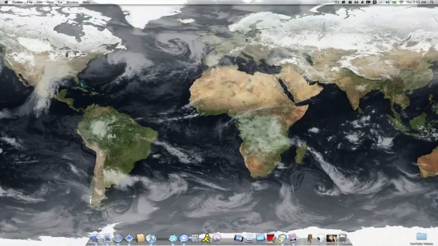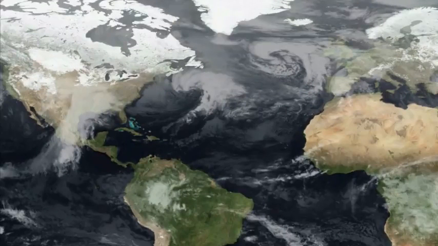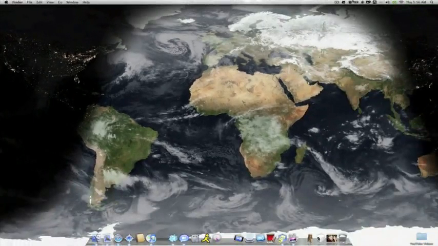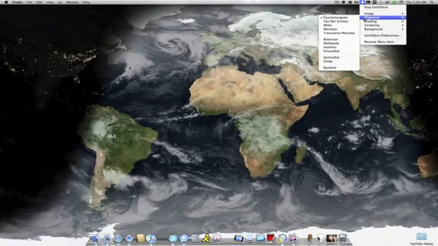You can adjust the transparency on the clouds, which I'm going to get in and show you. For the most part I'm just going to show you the basic options here because there's so much to talk about on this application. You can set it to where it's always at a full moon. You can set it where there's no moon, and this is really going to show off the city lighting very, very well. I love this view. I really have a hard time deciding which view I like the best, so I'm always going between them and changing them, but there's definitely a lot on here that you're going to like.